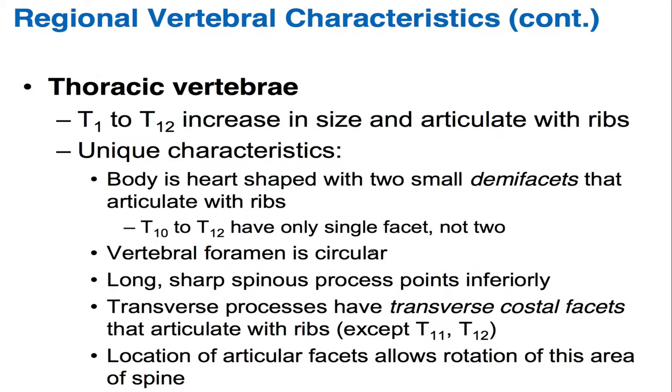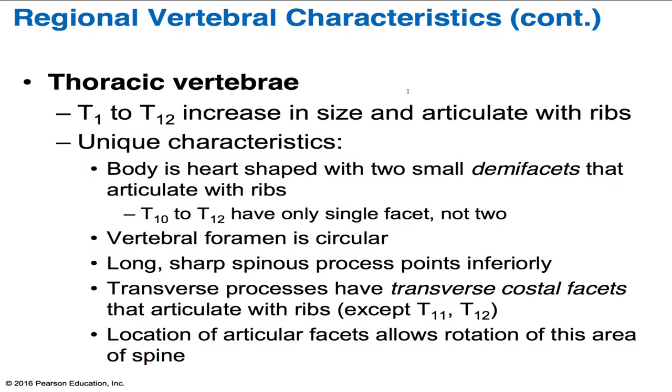Let's move forward. So now we're going to be looking at thoracic vertebrae. Now, we have 12 thoracic vertebrae that are numbered T1 through T12, and they all articulate with your ribs. Now, the very first thoracic vertebra, T1, looks a lot like C7, and the very last vertebra, T12, is starting to look a lot like your first lumbar vertebra, L1.